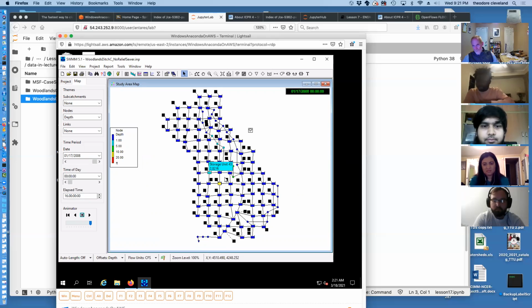So this would be a good candidate for some sort of relief sewer, if you will. Provide a hydraulic connection to get water out of here to go somewhere that it's permitted. So that's one of the uses of a quasi 2D model.